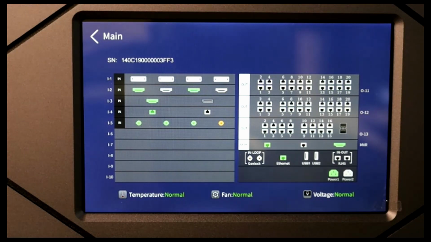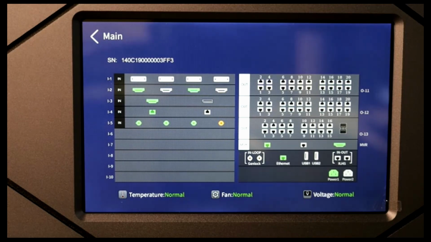The yellow SDI is a connector where there's cable, but there's no signal. On the output sides, you see I have no LED tiles hooked up currently, but you do see I have the 2 different types of output cards in here. I have an HDMI and a streaming output from my multi-viewer card. I have the Ethernet, shows you which Ethernet connection, and my fans are normal, my temperature is normal.